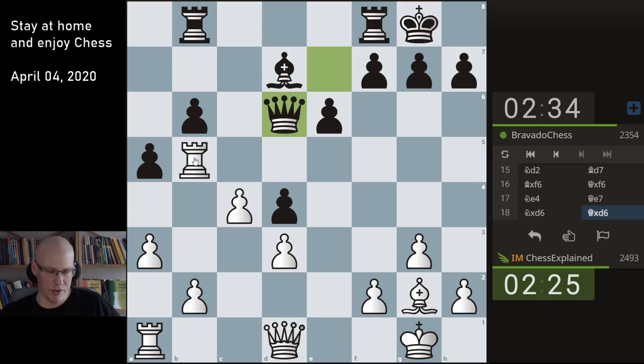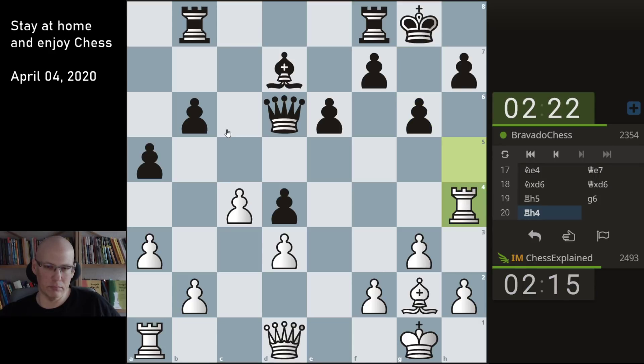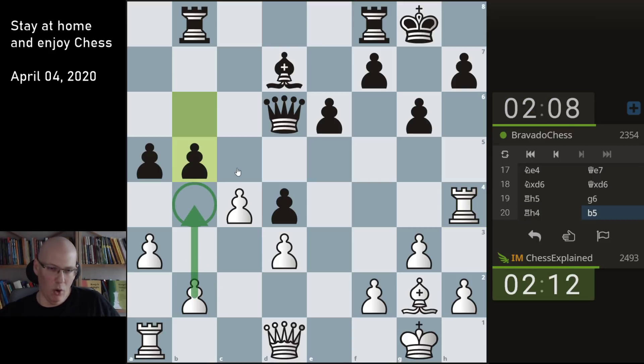Queen takes, and now what? Rook b3 — there's bishop a4, yeah, that only leaves this odd square. This might not be so bad actually. I'm not entirely sure — the rook is a little bit strangely placed but it's not clear that it is so terrible. Probably here. Yeah, b4 might even be some kind of threat. Okay, this is an interesting move.